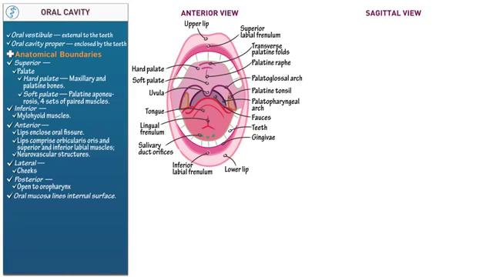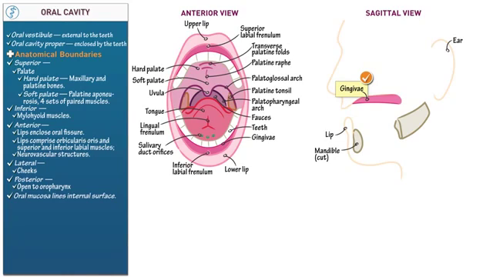Now let's draw the oral cavity in lateral view. First, outline a head in lateral view. Label the lips and the ear. In a cutaway view, show the anterior and posterior portions of the mandible. It forms the inferior bony framework of the oral cavity. Draw the upper gingiva and teeth and indicate the lower teeth arising from the mandible. Now let's address two muscles that contribute to the oral cavity. Draw mylohyoid, which contributes to the floor of the mouth. It attaches to the hyoid bone posteriorly, which is not shown.